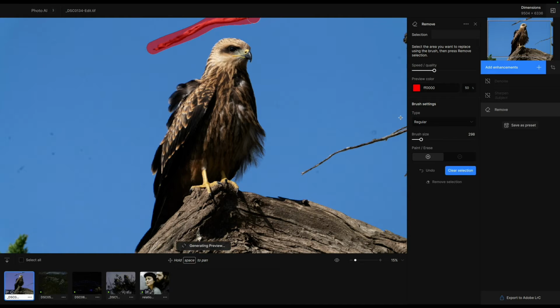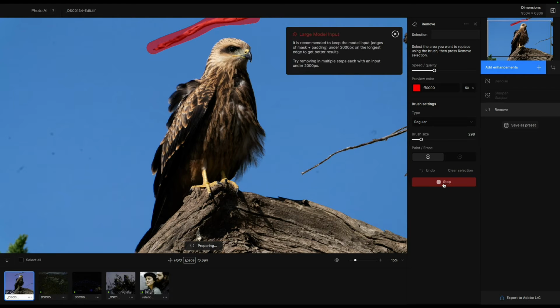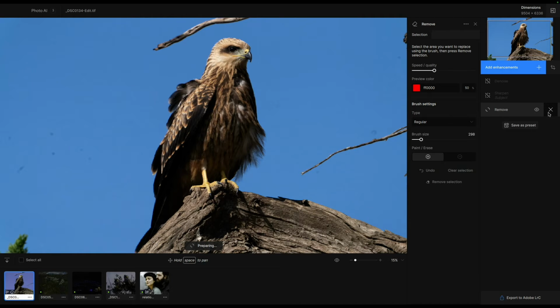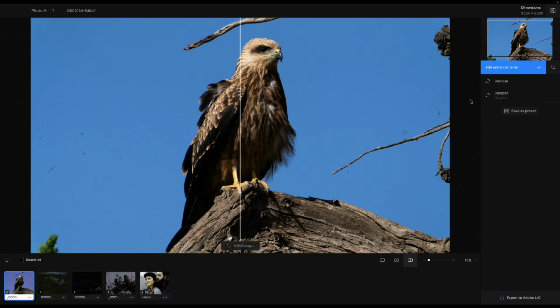But each person will have different views on what will work and what won't. So, yeah, we can just say we want to remove this and basically remove it in steps and then say, okay, it's now gone. Now, I'm just going to stop and remove this selection and basically undo, because as I said, I don't think it adds a lot of value to do it in this.